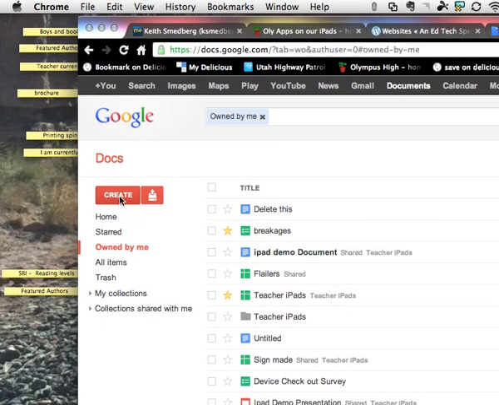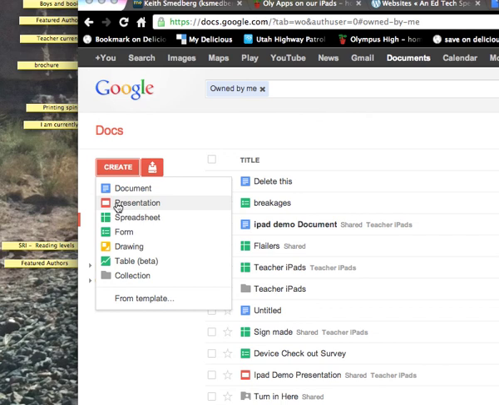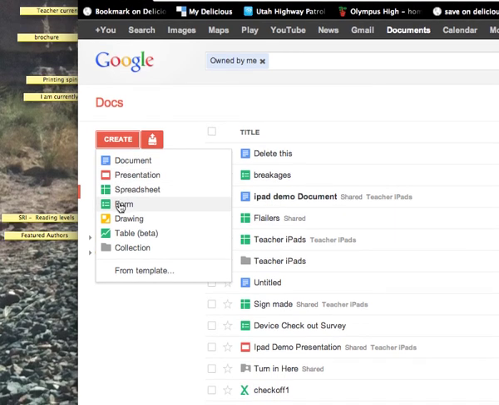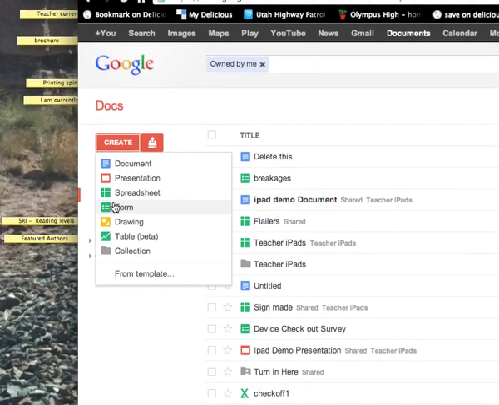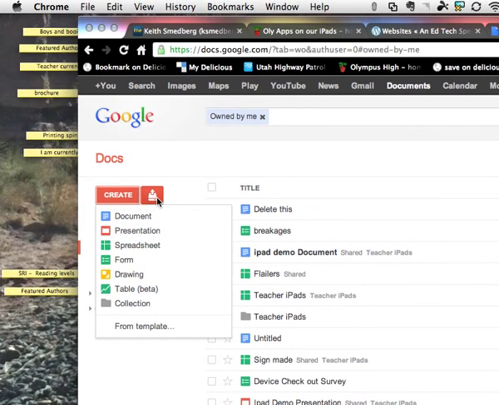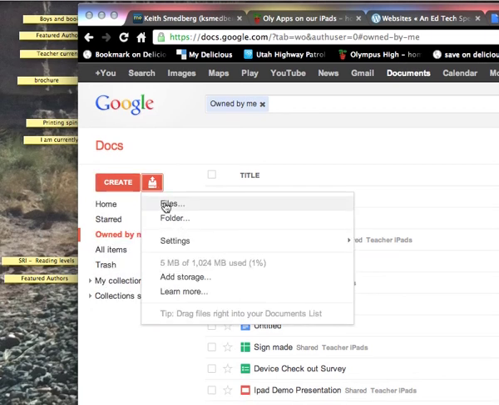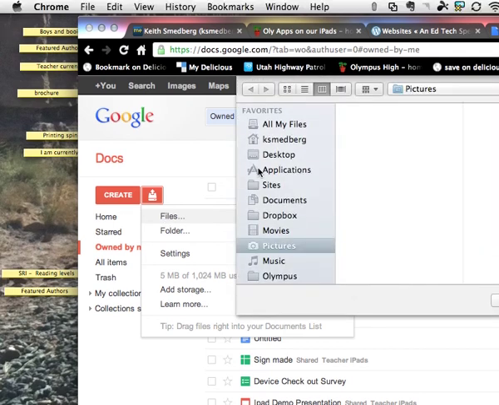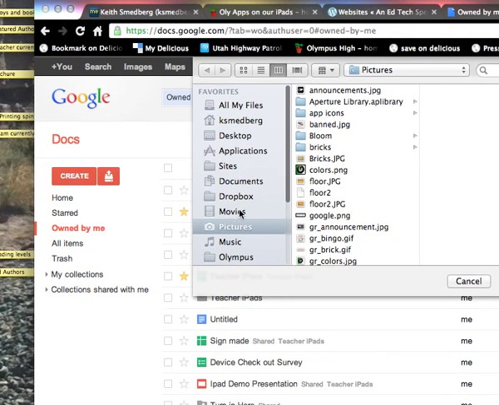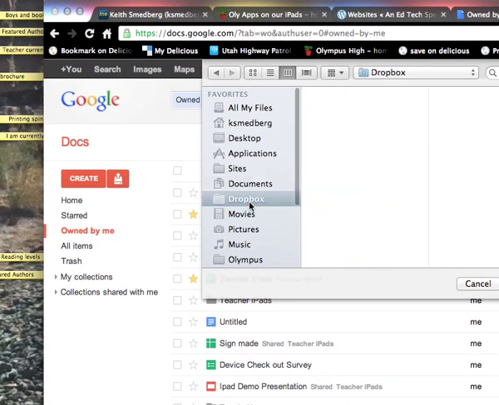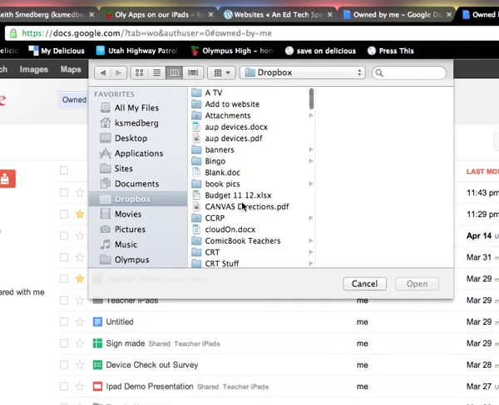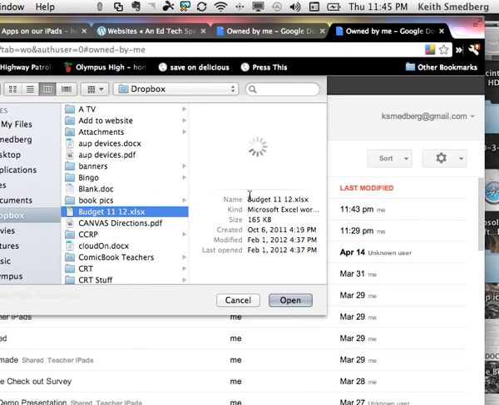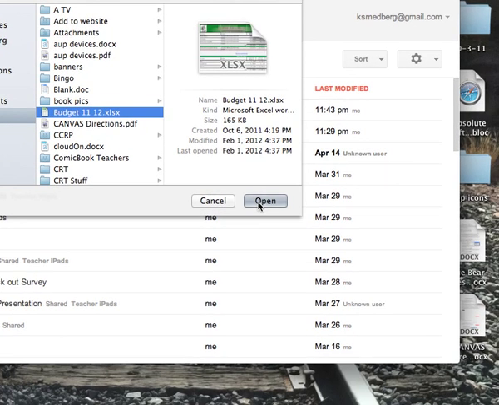You can create other kinds of documents, presentations, spreadsheets, and forms, and we'll do some of that in a little bit. The last thing I'll show you right now is that if you have a document that you want to put here so you have access to it, click on upload, upload a file, browse out to your file somewhere, your pictures, documents, wherever that file is at, and just go ahead and click on open, and that will upload it.